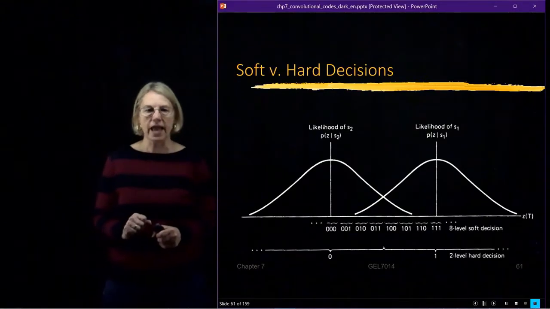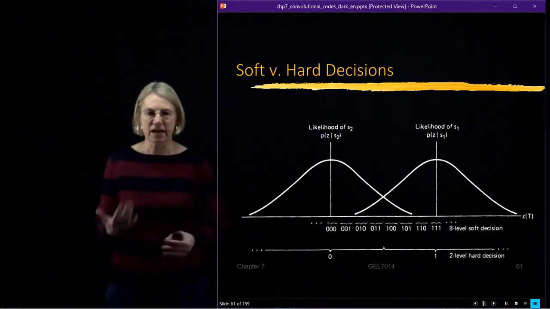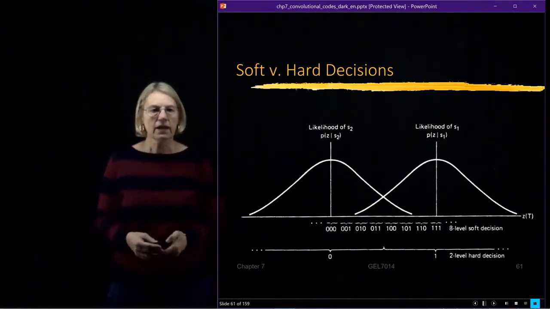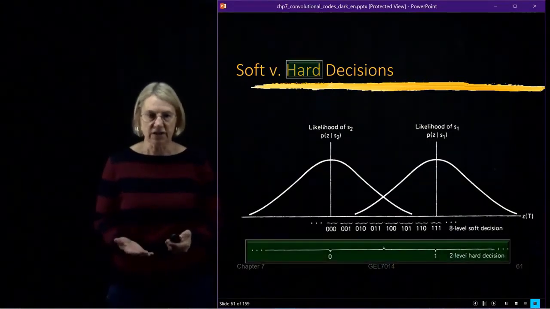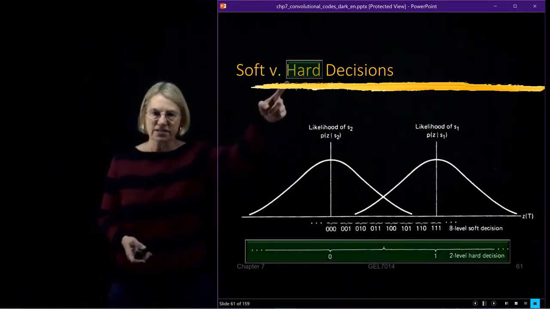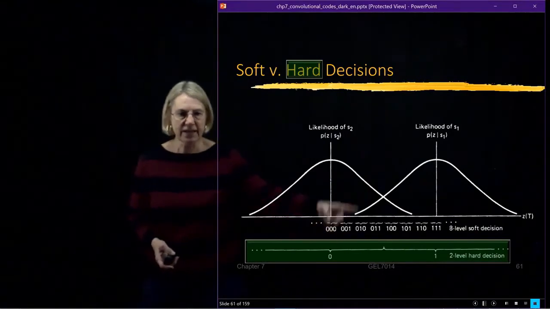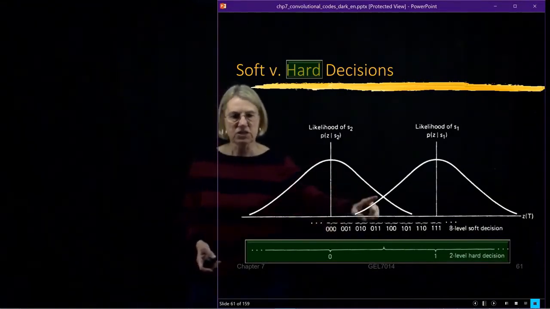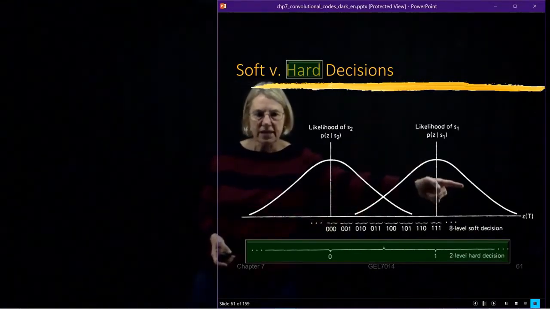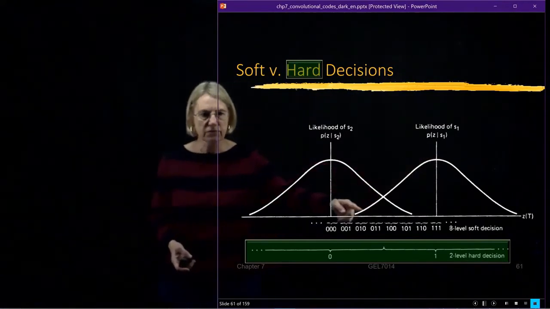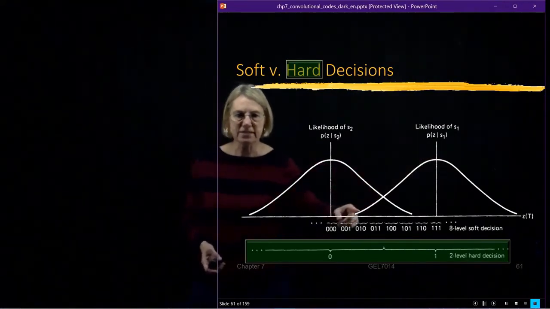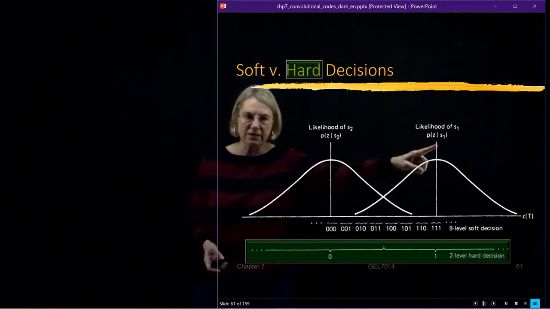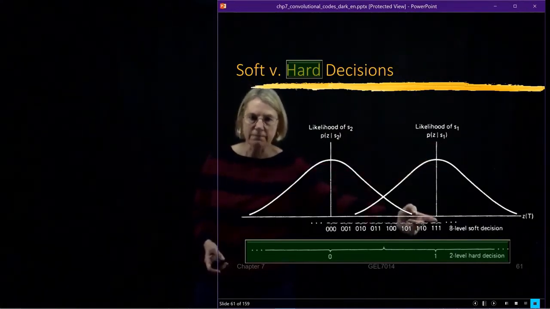So let's look at this idea of hard and soft decisions. If I look at the binary transitions, for instance. If I do a hard decision, then basically at the intersection of the two conditional probabilities, here's the probability of the received signal based on a 1 being transmitted. So here's the average value for 1.